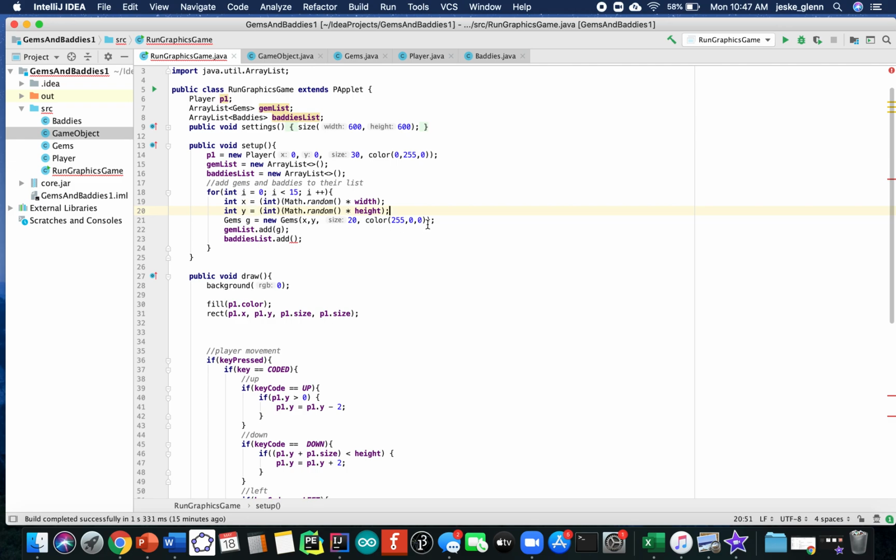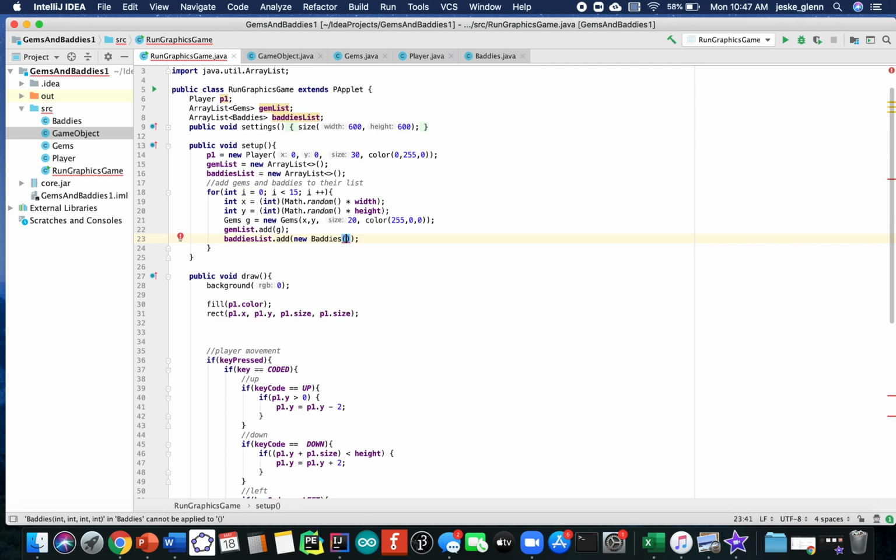So that's the way we can do that. And now we're going to do that same thing. However, this time for the baddie, I'm going to do it in the shortened version, without all of these extra lines. I can actually add everything in right here into this. So I do not actually need to create a new variable for that gem. So all I'm going to do is inside of here, let them know that the thing that I'm adding is going to be a new baddie object.